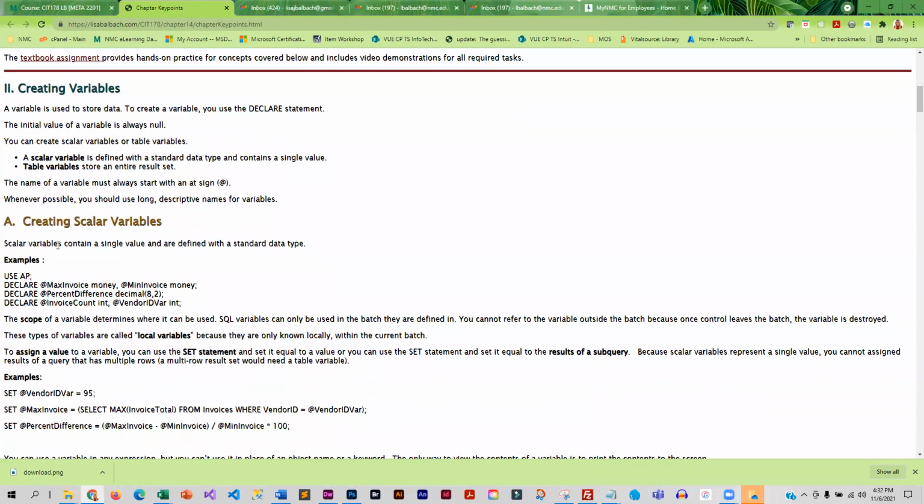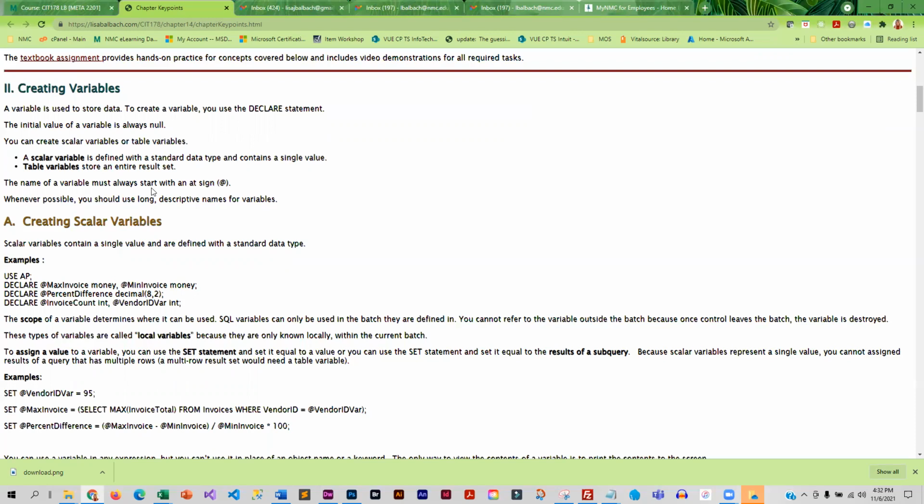So we start with creating variables, and there are 2 different types. There's a scalar variable, which is basically what you guys are used to because it's a variable that stores a single value. And then there are table values that actually store an entire result set. So if you think about the query and the result set that it creates, a table variable would store that result set.